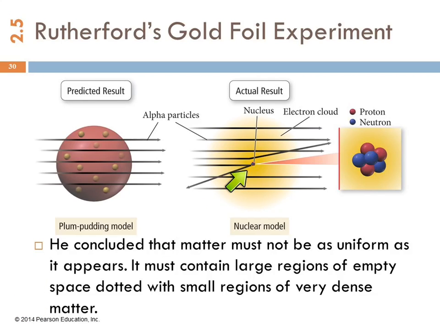And so the nuclear model holds that there is a nucleus consisting of the protons and neutrons that's in the center of the atom, and there are electrons around, but they are very, very tiny, and most of this is empty space. That's why most of the alpha particles went straight through. The reason that some bounced back was because they hit the nucleus. The nucleus is incredibly massive.